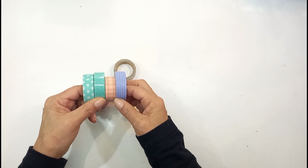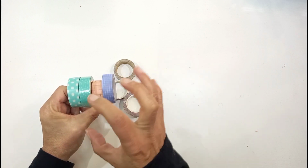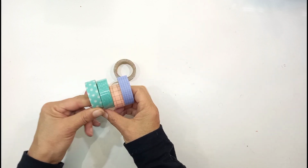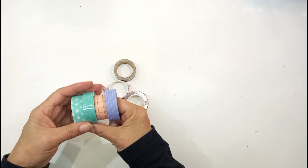That is probably my favorite. This is just a type of washi tape which you can use for anything. It doesn't really stand out. It just gives a little bit of an accent. Obviously, a black and white grid washi tape. I've got one somewhere here that is my ultimate favorite.